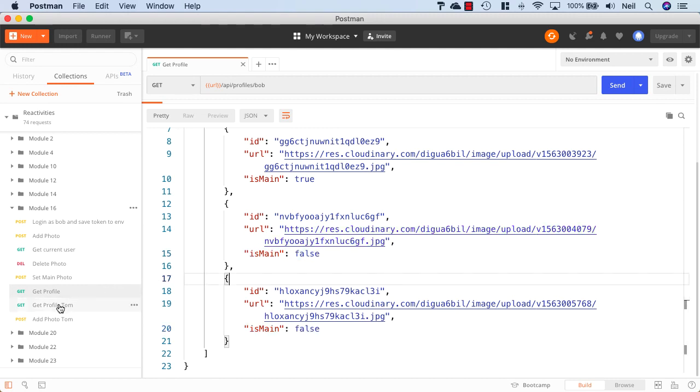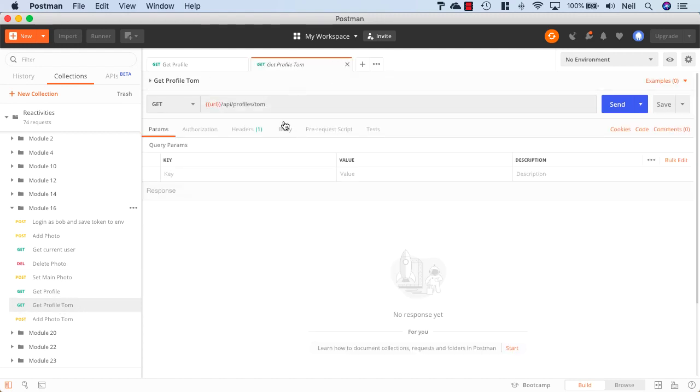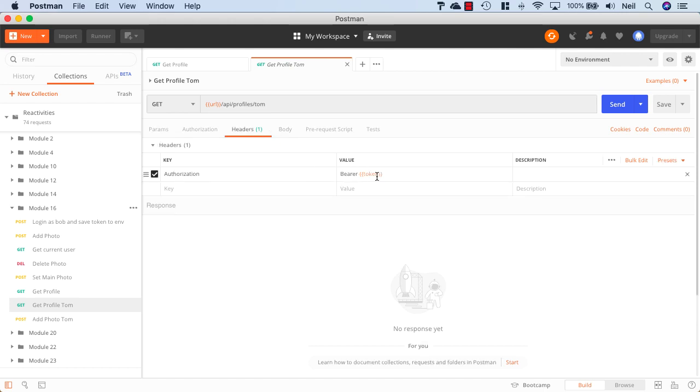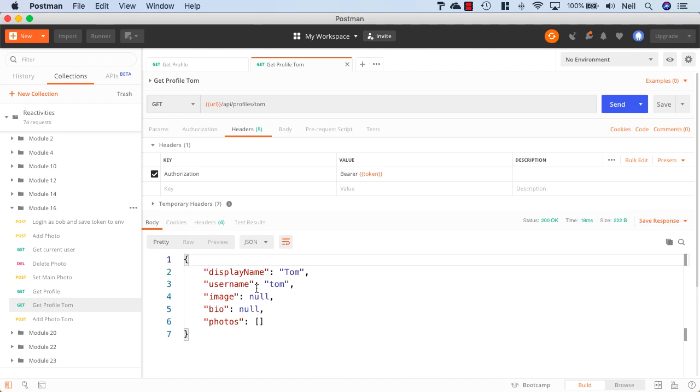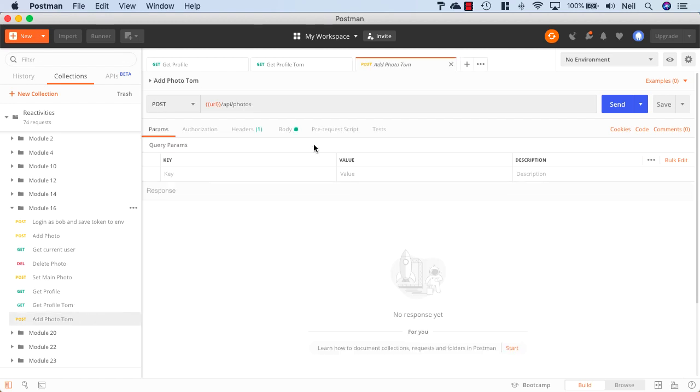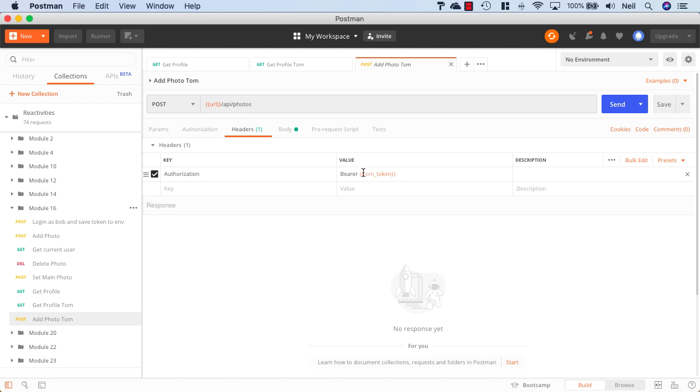And if we take a look at the other request to get Tom's profile, and once again we're using the same token, and this is Bob's token, and if we click send, then we get Tom's profile and no photos for Tom. And just to make sure everything's okay with a different profile, let's just add a photo as Tom. And in the headers, we're using the Tom token.